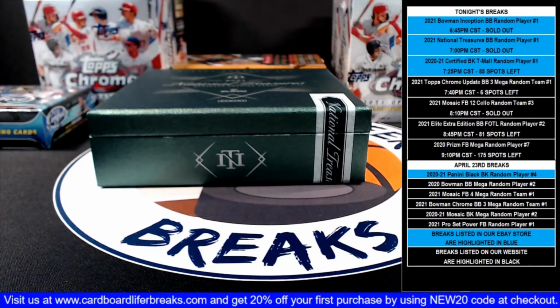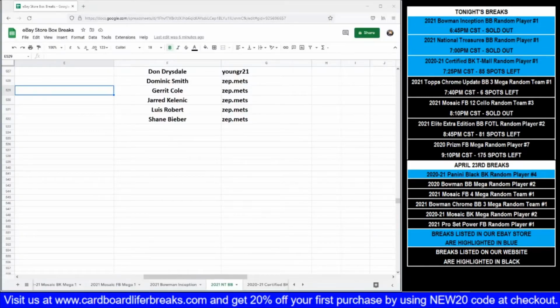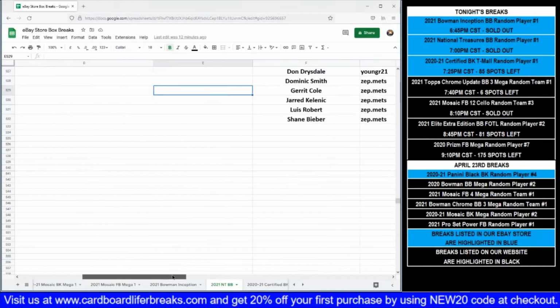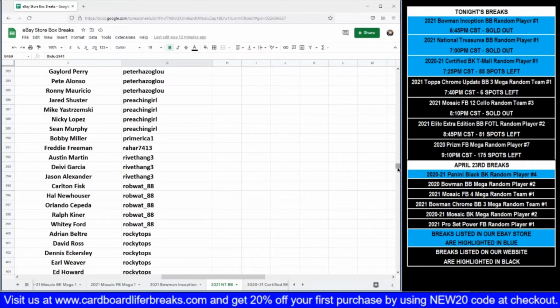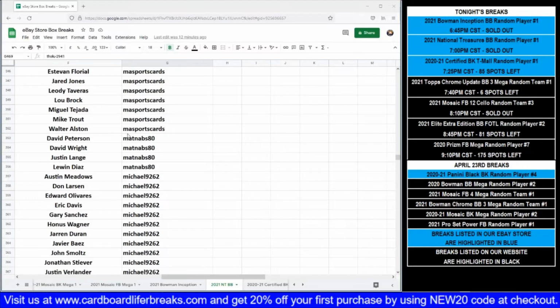Alrighty, so now that we have been through all of the cards in our box, let's go back and see on our list who got which cards. Let me scroll over here and first I'm going to look up RNA Sports real quick. What is your exact eBay ID, RNA? Because I'm not seeing you in my eBay search.